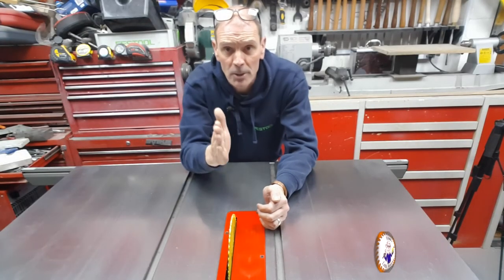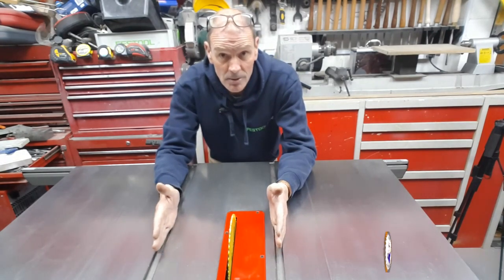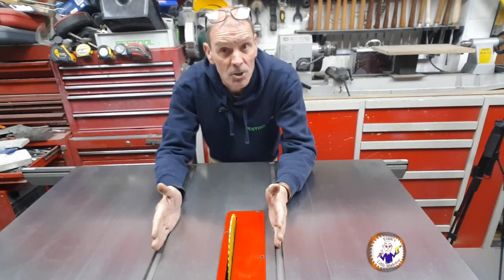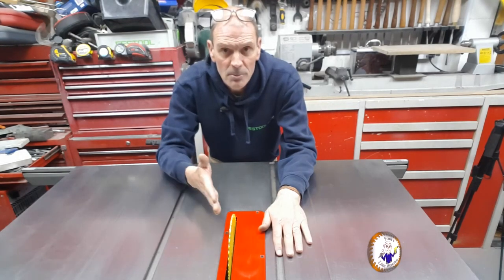What we have to do now is make sure that this is parallel to these miter slots. Now this is very important. The closer it is to being parallel to these, the better cut you're going to get, and it's going to minimize the chances of kickback. Okay, so what do we need to be able to do this?